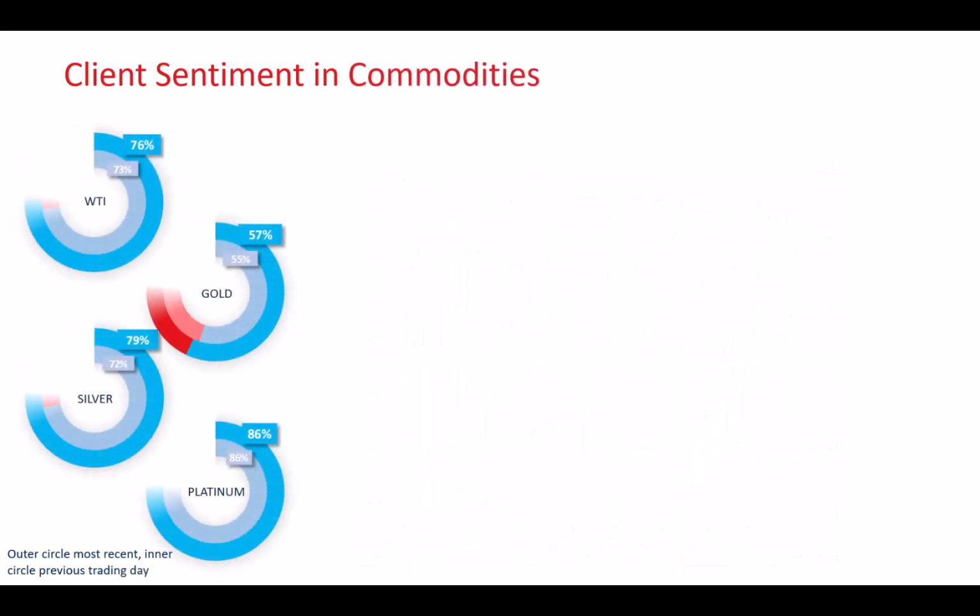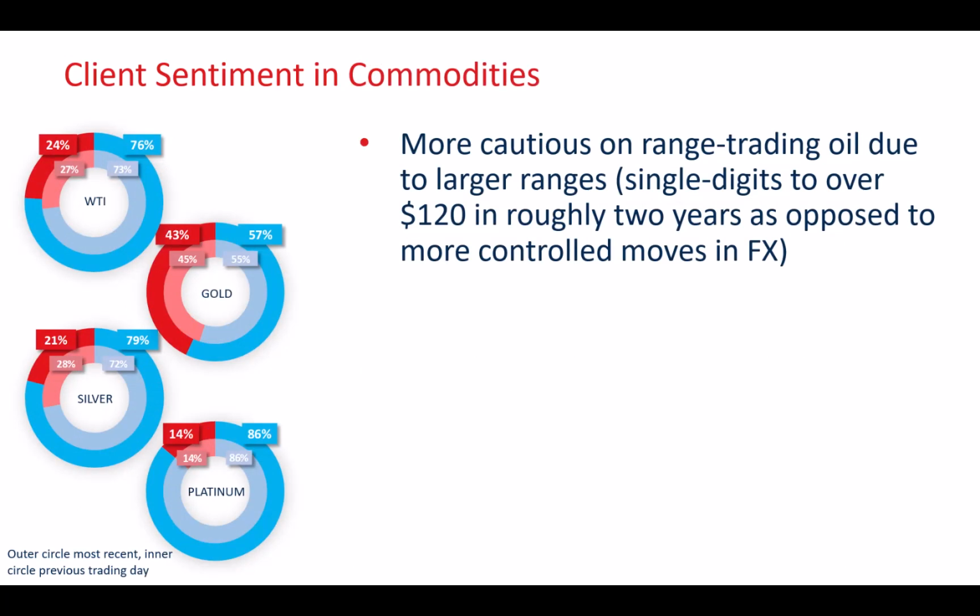What about when it comes to commodities? Here we kind of need to break it up into two parts. Let's put oil and energy on one hand, and let's put gold and precious metals on the other. I know they're priced in dollars. I know they're both commodities, but the fact is they're very, very different in terms of the moves that they experience, as well as how traders and investors have a tendency to hold on to them.